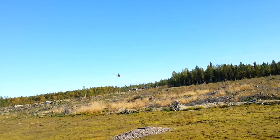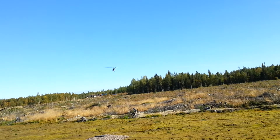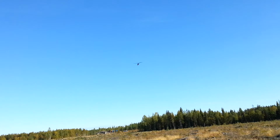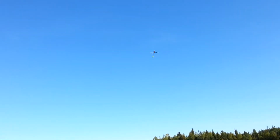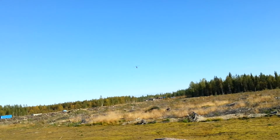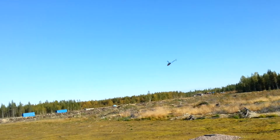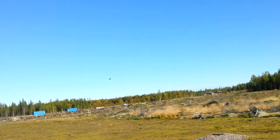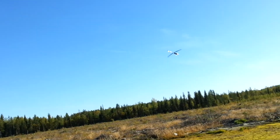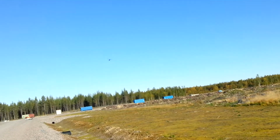Blade. I have not checked the blade tracking. Or it's close, but not 100% perfect. I'm on my back now, oh, it's sideways. And a windy day.